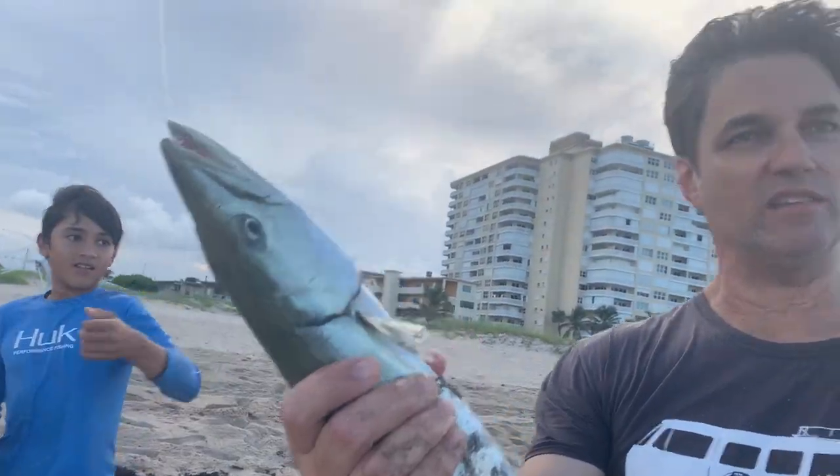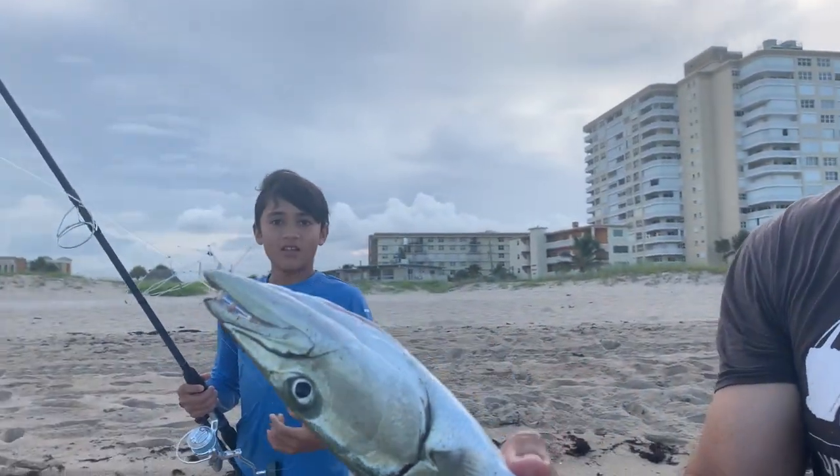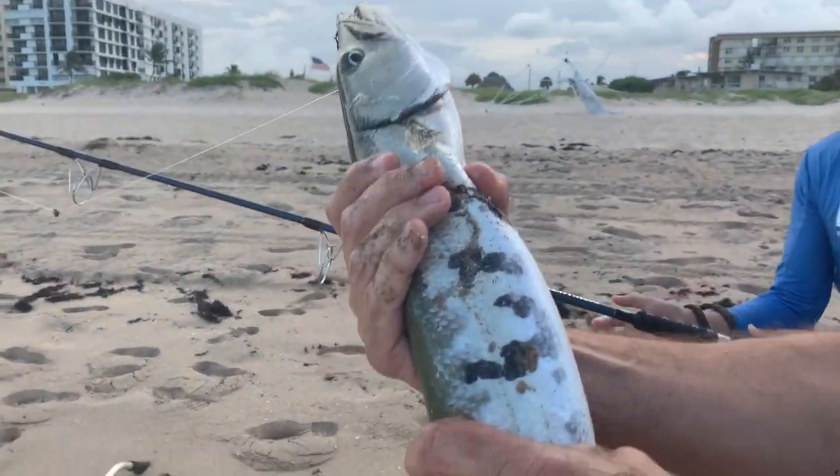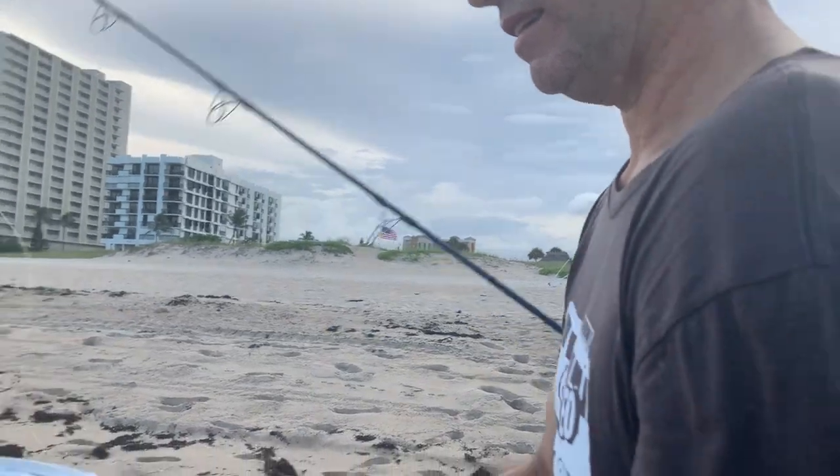Now, you don't eat barracuda, do you? I will, but you go right ahead. No, you go right ahead. You go right ahead. This is a perfect size right here. That's perfect eating size barracuda. Come on, Dad, just try it. Oh, we're good. Come on, Dad.